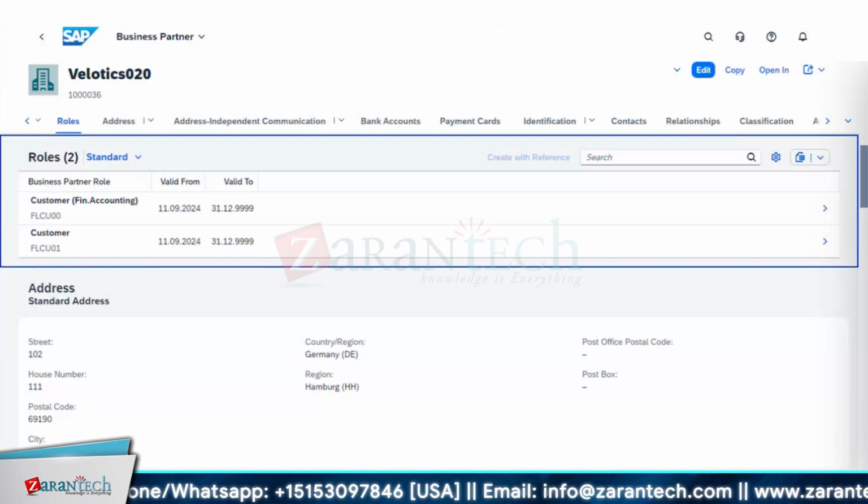You must bear in mind that your company's accounting department and the sales department generally have different requirements. That is handled in SAP through different modules. One is for finance and receivables, and sales is handled by SD, sales and distribution. So this results in the usage of 2 different roles: I have to assign one for finance and one for sales, and it must be activated in these 2 modules.